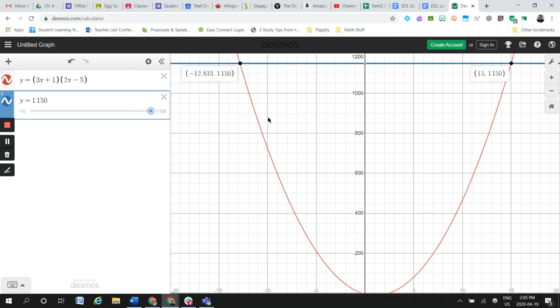And notice it's not always going to be whole numbers, and that's okay. Especially in context, we can give answers that are rounded, that are appropriate to our context. But here we have to realize that it actually does not make sense to have a negative solution since we're dealing with something that is an area. And if we were to plug negative 12 in here, we would actually end up with negative lengths and widths. So that doesn't make sense. We know that we need the lengths and the widths to be positive. So this answer 15 probably makes more sense.